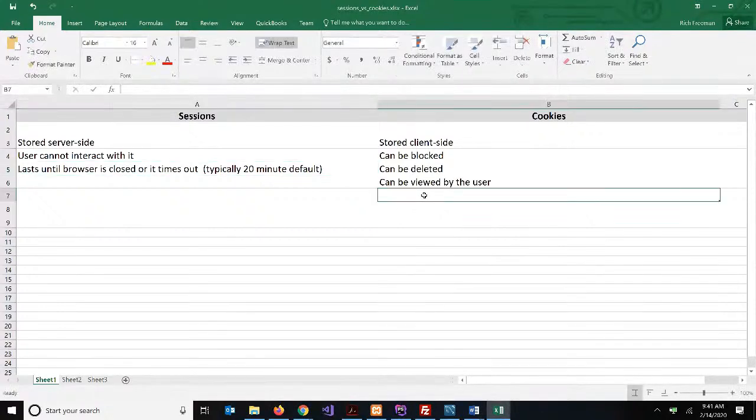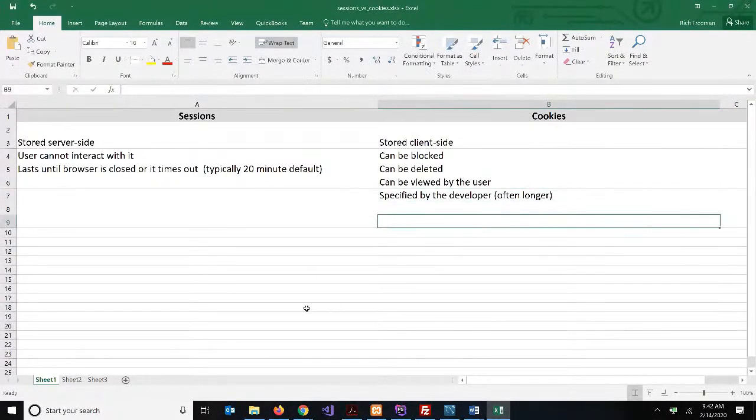What about cookie expiry? You kind of hinted at that, Adam. So it's specified by the developer. When you write a cookie, you set a time to live. And typically, many cookies are set for 365 days, or until they're deleted.